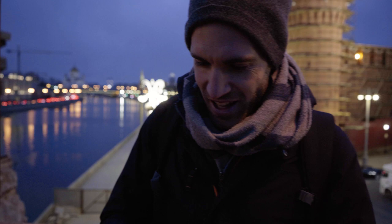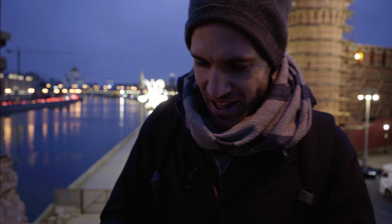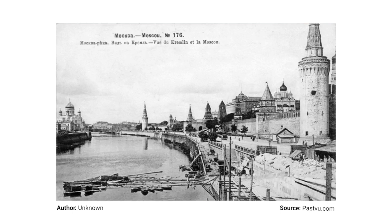I think I got it. We're going to show you the before and after — let us know what you think. This image is from 1900. The Kremlin walls used to be white and carriages went by on what is now a highway, and you can see the Cathedral of Christ the Savior in the background. In the new photo, the Kremlin is red and under construction while the highway is packed with cars.